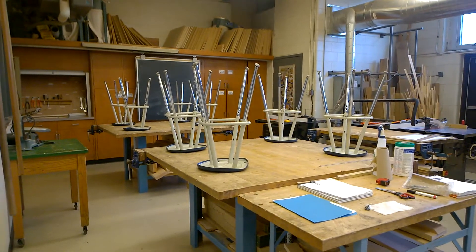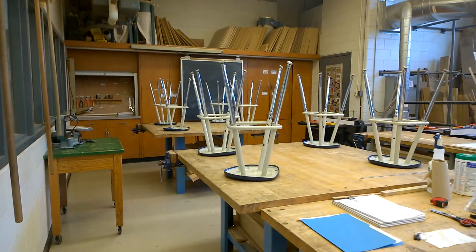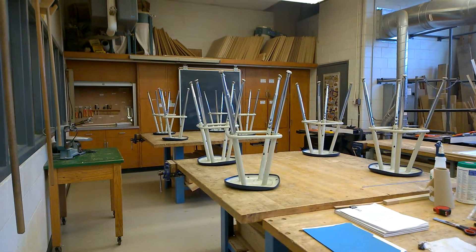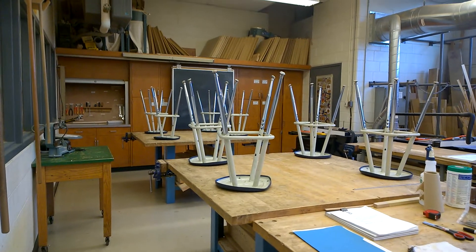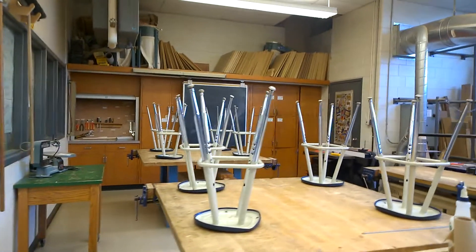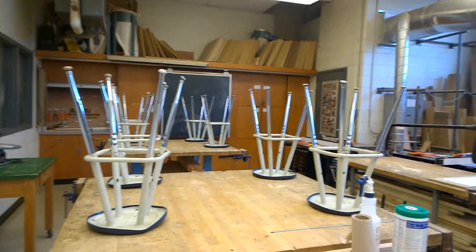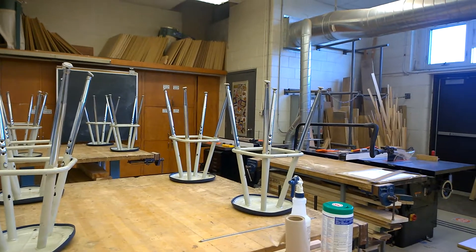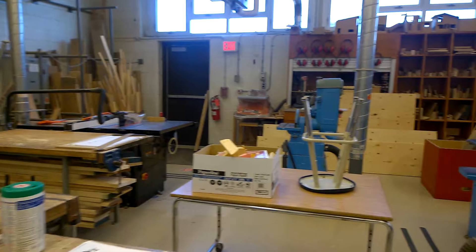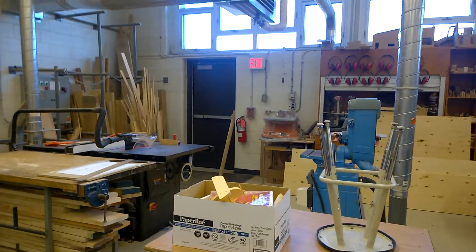These are our main work benches. As you can see, the stools are spaced close to six feet apart and you'll be working a lot, so you won't be sitting much. The blackboards in the back are on rollers — they move back and forth — and once I start using them you'll see how they work.